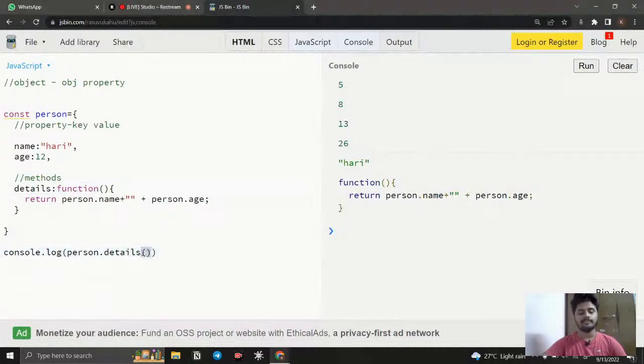If I use this parenthesis, it indicates invoke this function. I don't want the function itself, I need to invoke this function, which means I need to return the answer of this function. Okay, so if I run this, you can notice the name of the person and age of the person has been written. So this is going to be the method of the object.